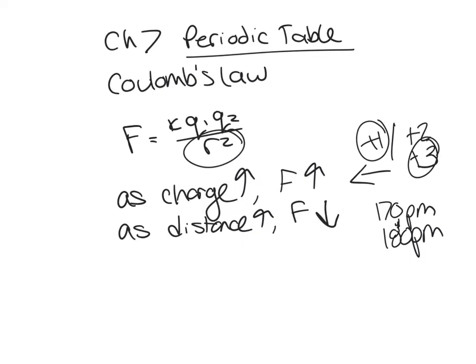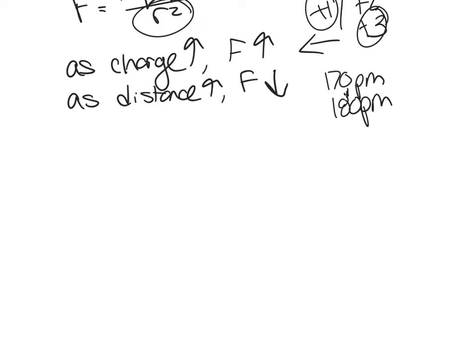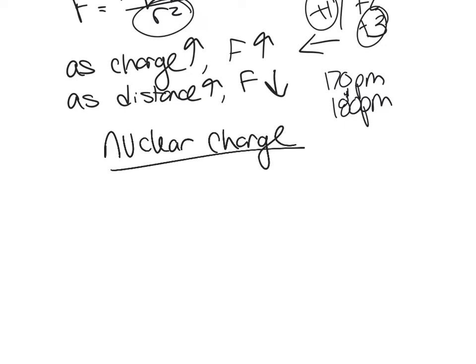So let's do this, and we'll go here. All right, nuclear charge. Nuclear charge is literally the charge on the nucleus. That's a Mrs. Bell definition, okay? So if I have two things, I've got sodium and I've got potassium, I'm going to draw them, okay? I'm going to talk about their nuclear charge. I'm going to draw like a terrible drawing for it. So sodium is atomic number 11, so its nuclear charge is positive 11, because the only thing in the nucleus that's charged are those protons.